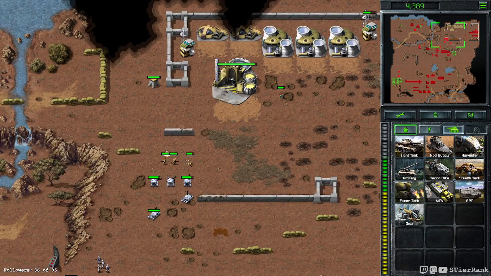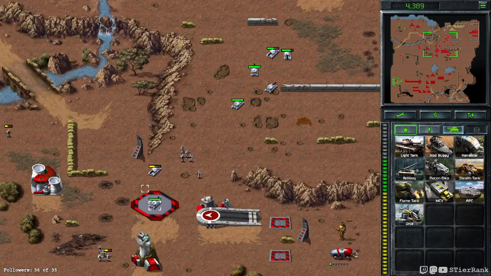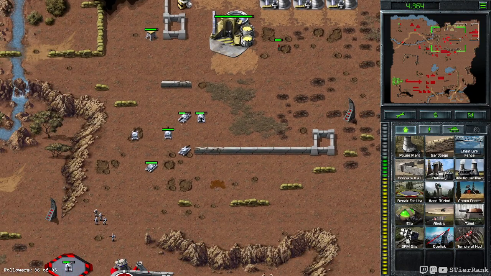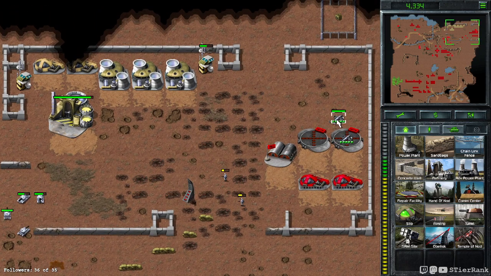Can't send the orcas after the advance towers there. Moving out. Perfect. Alright, good. Let's see, we've got our repairing obelisk ready, so now we'll have that little permanent guard there. I didn't even see that guy. These guys can't. Yep, that's what I thought.